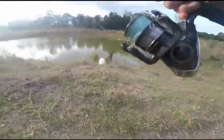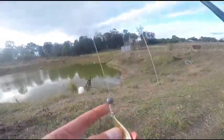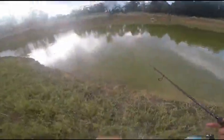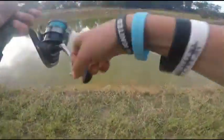Impossible to pull out. Because I've got like 20 pound braid on this setup. Got a sinker because it's a bit hard to cast. Oh yeah, big one right here. Oh yeah. It's not the biggest, but it's still decent.